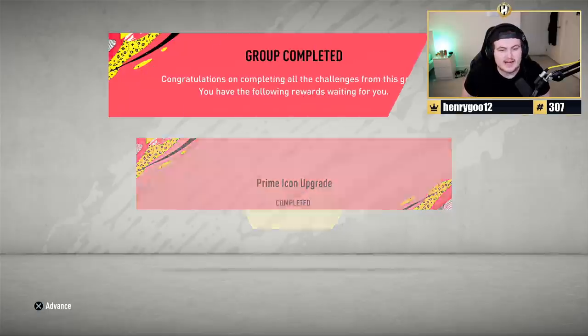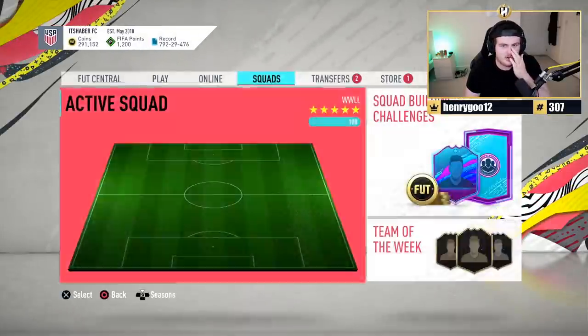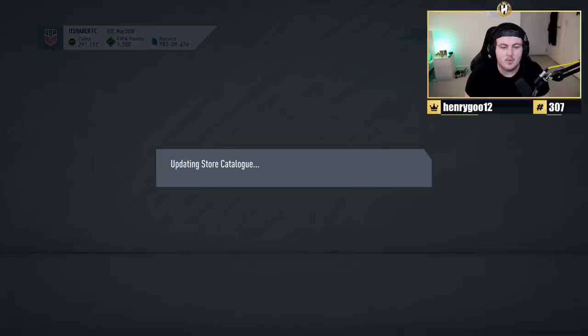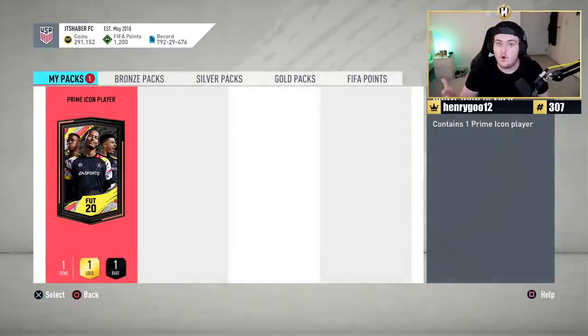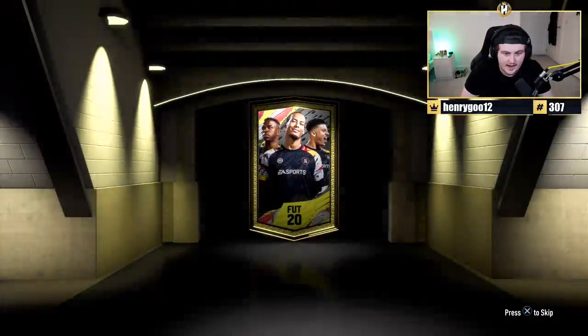Now, this is not my account. I've done one prime icon on my account just to see what we get on mine. But I want to see what 20 icons in a row on one account will get you and see what the drop rate is like, to give you an idea whether these prime icon packs are worth it or not to do multiple at the same time. Massive shout out for letting me on the account and shout out to TKHD on YouTube as well. You'll see it on the team name when we jump on the account. So let's do my prime icon and then see what we get out of 20. And yeah, let's see if it's worth it.